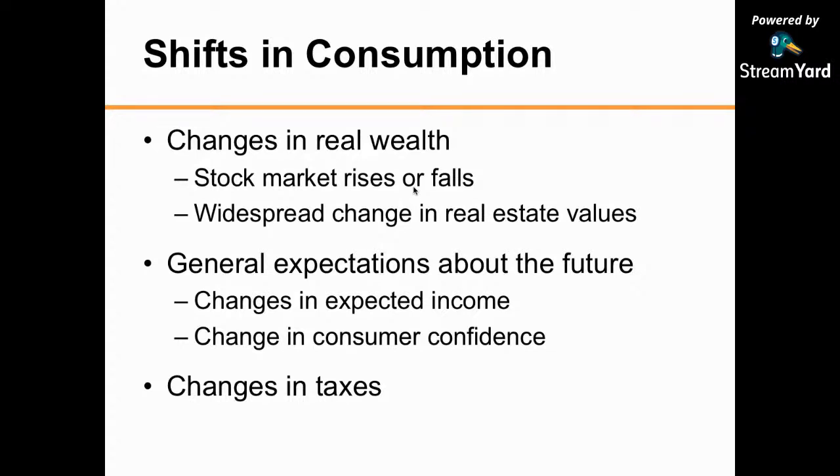Again, on the other side of that coin, if you start to feel very good about the future, if you think that good things are coming, you're going to save less, spend more, consumption rises, aggregate demand increases. So these are shifts to the right or the left. Now, the last thing on this slide, if there's changes in taxes, for example, if taxes increase, your after-tax income is going to fall. You won't be able to purchase as much, your consumption falls, aggregate demand falls. So these are all just examples you can use as you're working through these.